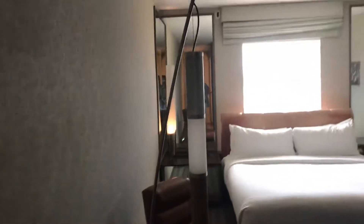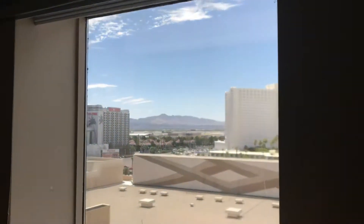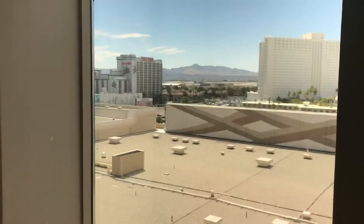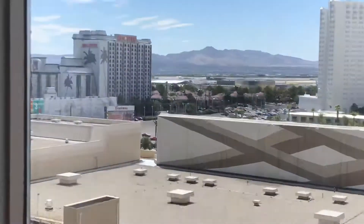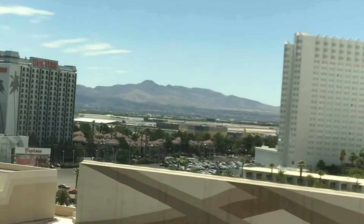That light fixture is pretty cool. Let's turn on the lights there. So I'm excited to be staying here. And I ate at the buffet here earlier — it was really good. So that's another thing to look forward to. If you go to like the breakfast or brunch, it's really not that expensive. The dinner is a little more pricey.